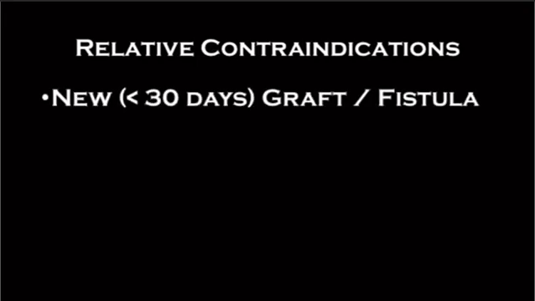All right, so what about relative contraindications? You will read in some places that new grafts or fistulas less than 30 days old are one. If you're in there mucking around, dilating a new anastomosis, you can disrupt its integrity. But this is more, like I said, a relative one.